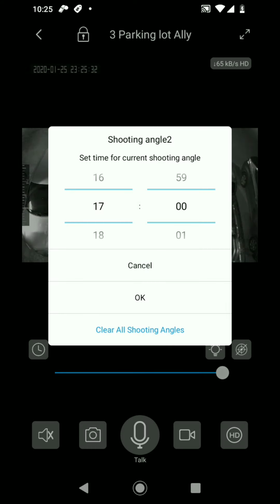Okay, if I want my camera to be right here, from what we say was 5 o'clock to 5 o'clock for 12 hours. That's zones. The Ring has zones, and that's pretty much what that is, and then so on and so on. I don't do the shooting angles. I kind of keep my cameras in the same spot.